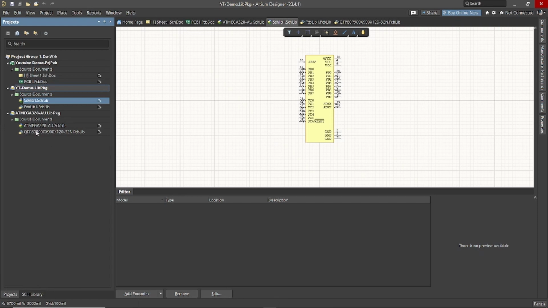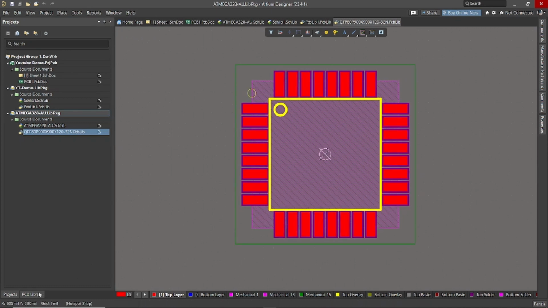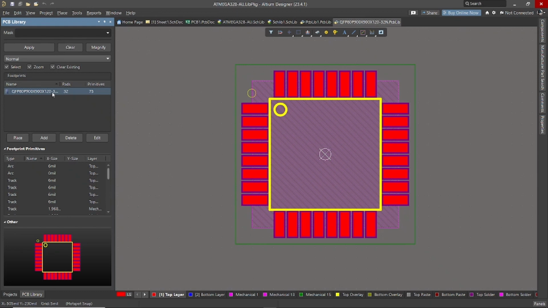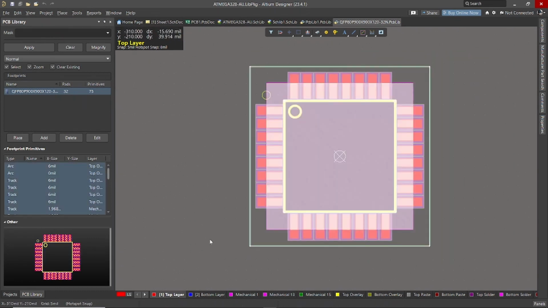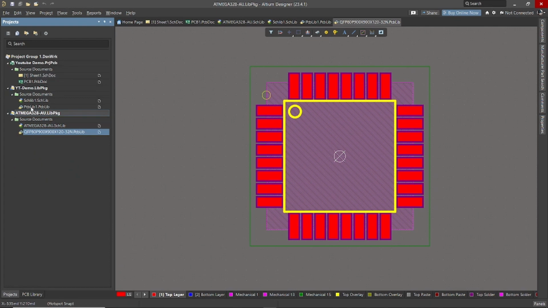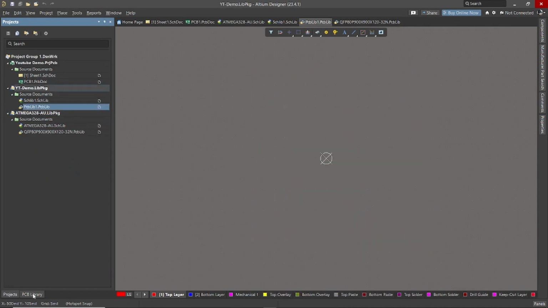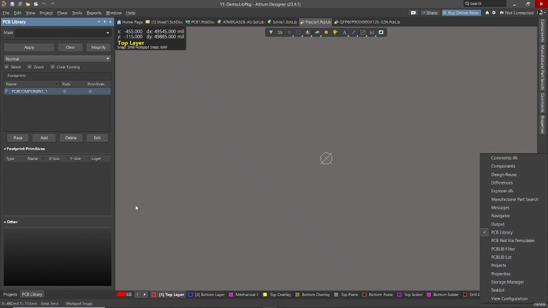Then come back to the Atmega library, to the PCB doc. So the PCB library document, I mean. You see that it's also a library on its own, but with only one component. What we're going to do here is not just copy and paste, though you could. Instead, we come to edit, then copy component, then go to our library, then go to PCB library. If you can't see this as well, just come to panels, then select PCB library, and you'll be able to see it this side.